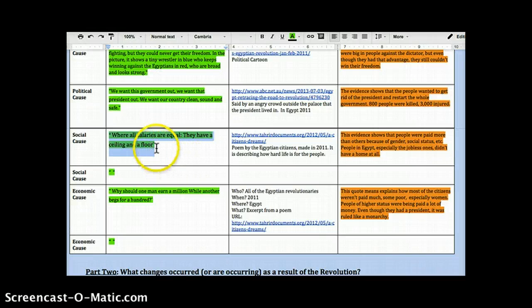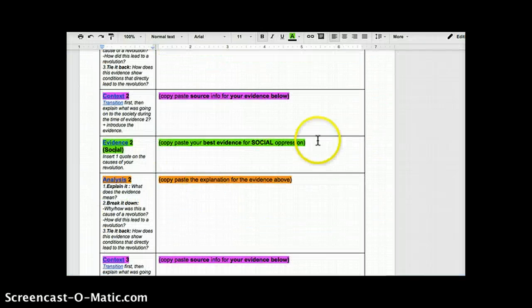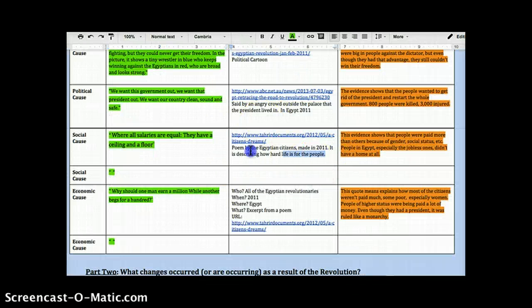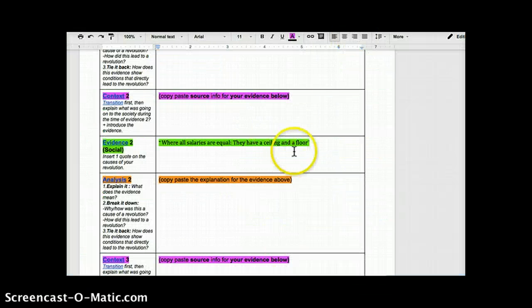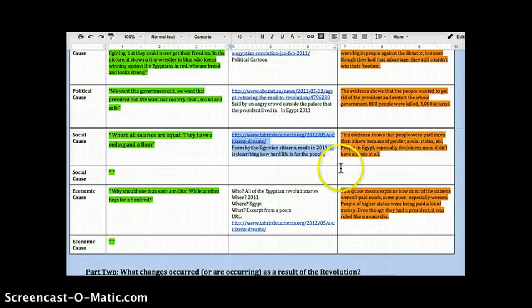So if you do have evidence, go ahead and copy that social evidence and click on social here and then paste it here. Now again, get the source info up here. If you get how to do this, you can just pause this video and do the rest on your own, and then maybe go all the way to the end of the video to see how I do part 2.